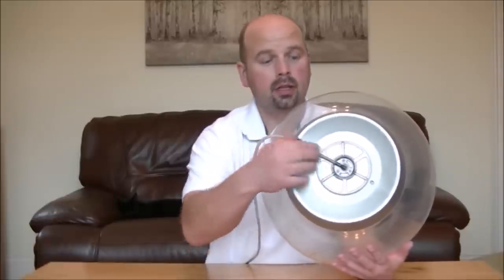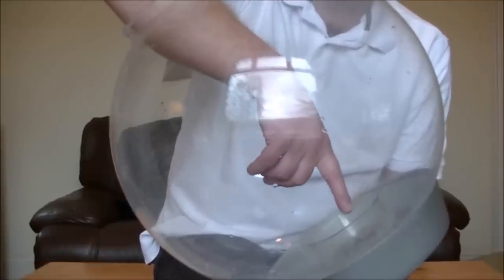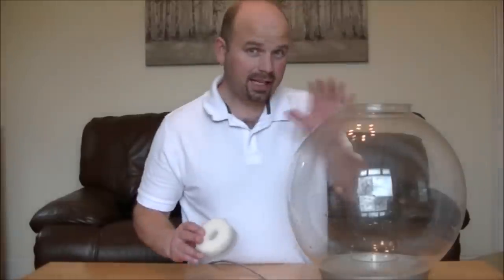This is an air-driven filter. You've got an air pump that attaches onto an air line. The air line runs to the bottom of the tank — you've got a non-return valve on here, and it goes into the bottom. Looking inside the tank, we've got a little air stone here. The air comes up and bubbles up a tube. Obviously, air bubbling up a tube isn't going to filter the water.